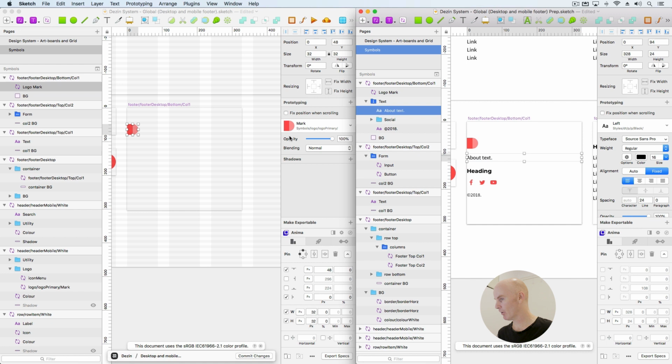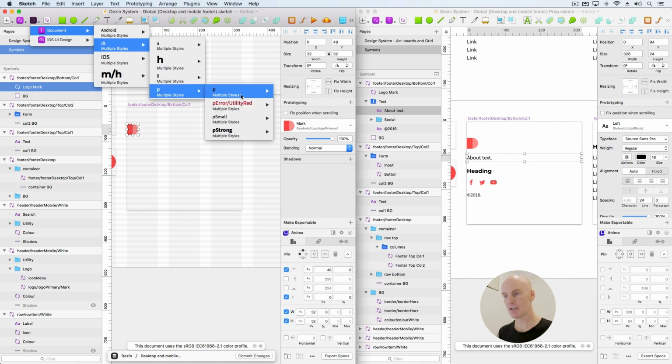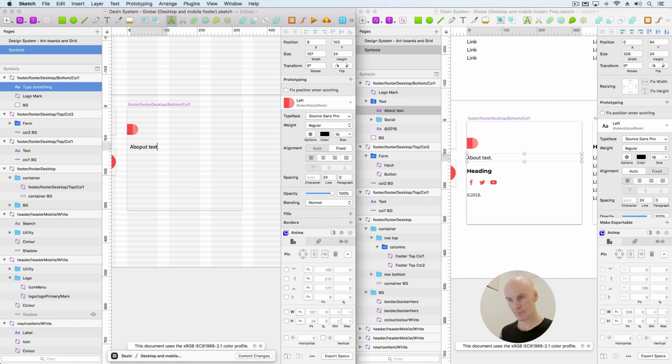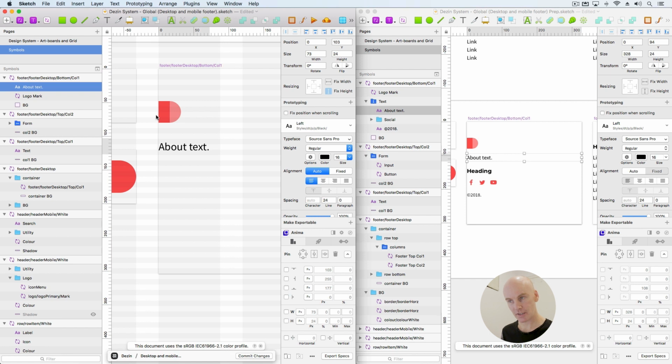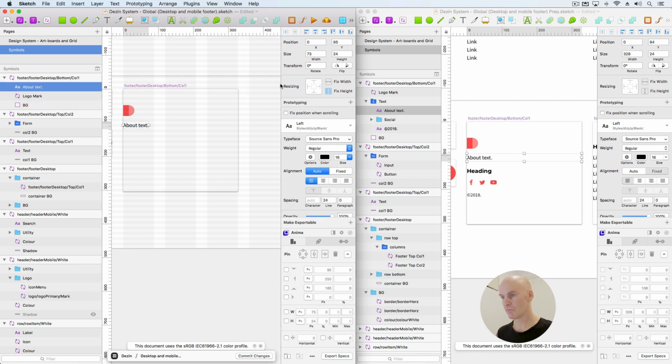That's just some paragraph text, so let's drop that in there by using document DTPP black left. It's going to type in about text, because underneath your logo or your brand mark, there should be something about your company in the footer, if you want to do it that way. All right. This is full width as well, so 328, and it doesn't have any pinning options. Okay, we're going to move that below the logo mark.